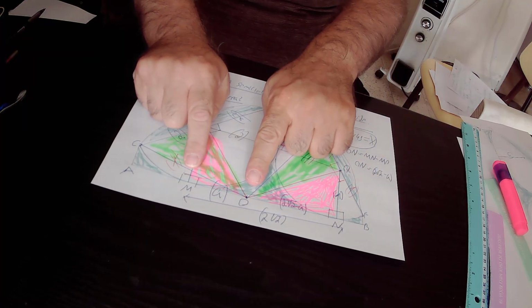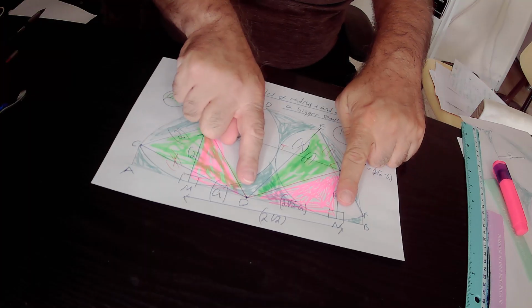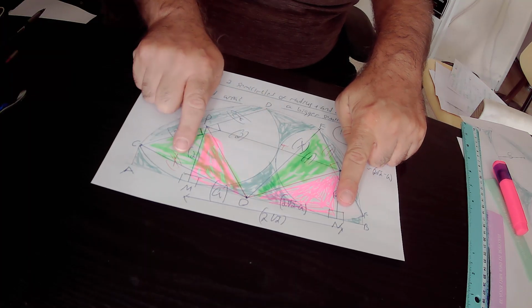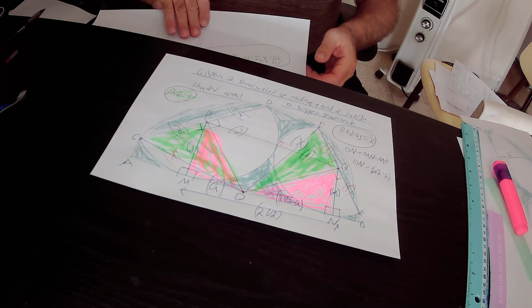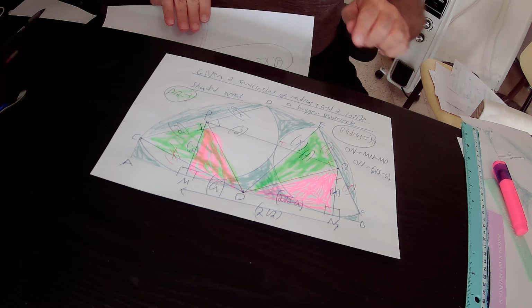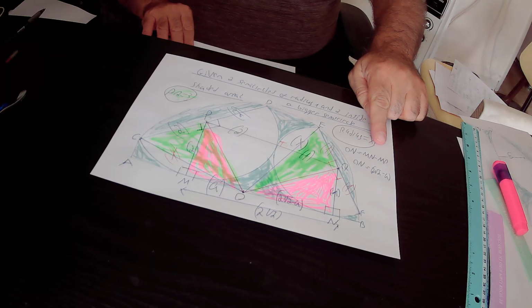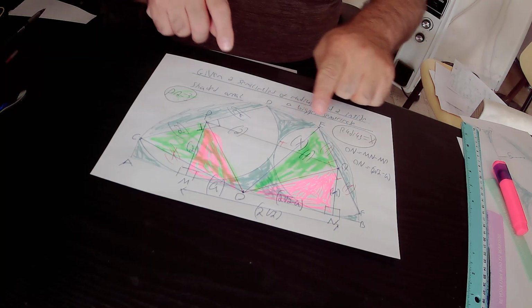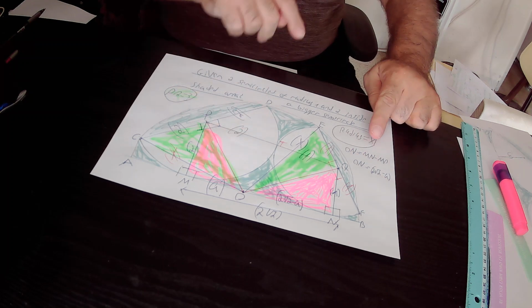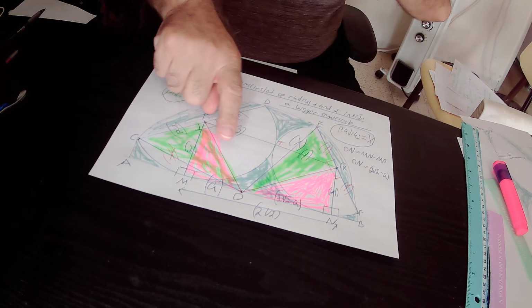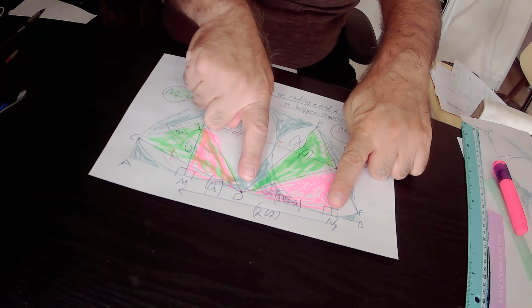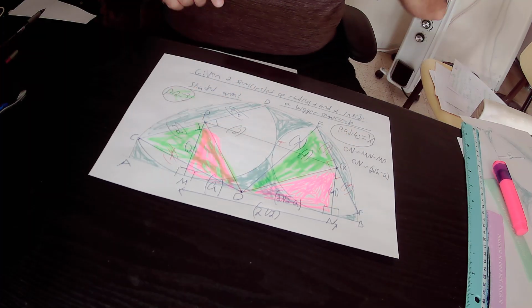We define the length of MO as 1, and therefore ON must be equal to MN minus OM. Again, ON equals MN minus OM. So ON, this is the missing answer, equals MN, that is 2 times the square root of 2, minus OM, that is 1. So in total, ON equals 2 times the square root of 2, minus 1 in its length.